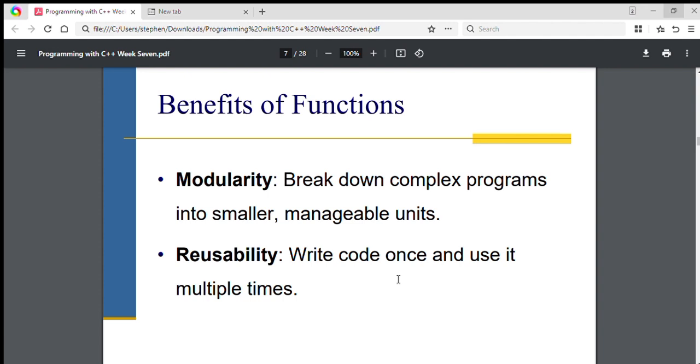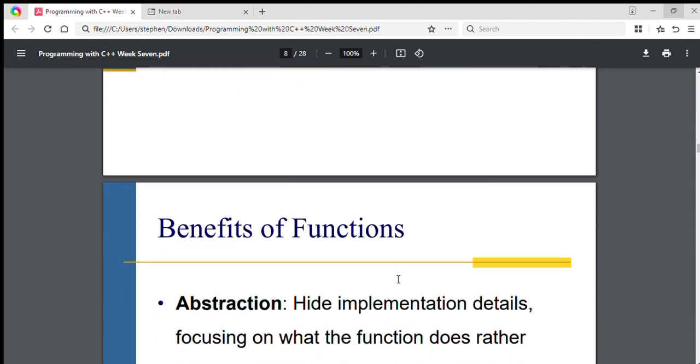Another benefit of functions is reusability. Write once, use many times. If you create a function to calculate tax, you can use it wherever you need tax calculations in your program or even in other programs.